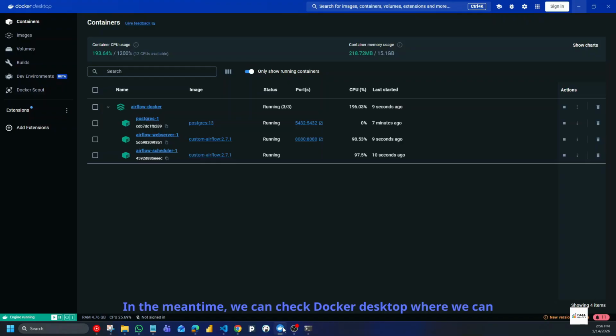In the meantime, we can check Docker Desktop, where we can find that it's running. There is this Postgres, Airflow web server, and scheduler. So those services that we mentioned are now in the running stage.